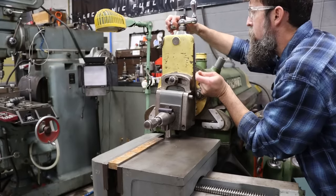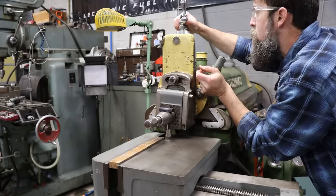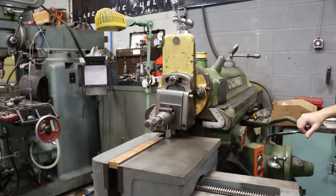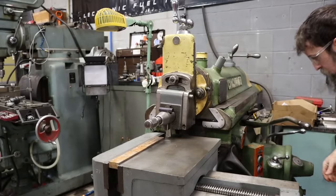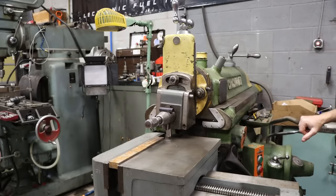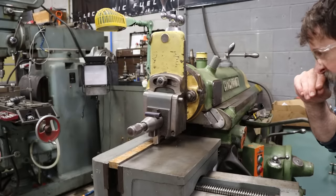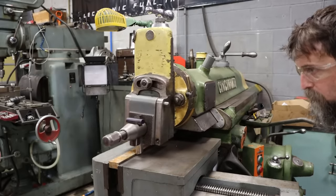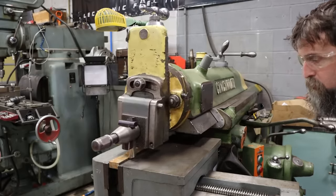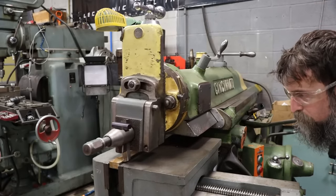Pull off 50 just because I know I'm gonna have to pull off that much and I want to get below the crust. And I'm gonna do 10,000 step over, just slow and easy. Heavy cut, relatively heavy cut, generally speaking, on this, but just a slow step over to try to get below that hard surface if it does indeed have a really hard surface.